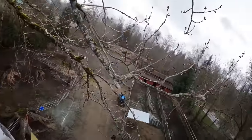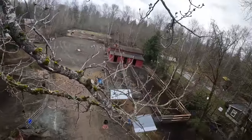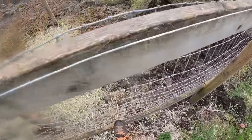We should speed line these limbs with the horses. Yeah! Come on, D'Artagnan. D'Artagnan? Yeah. I named him after one of the three musketeers.